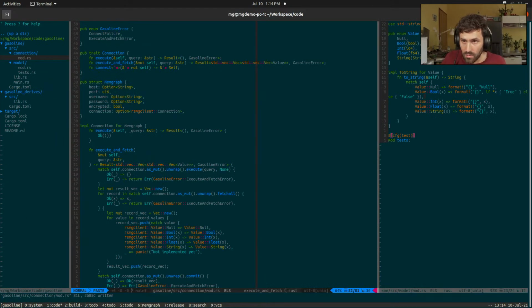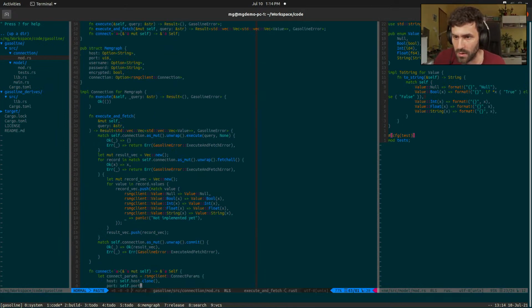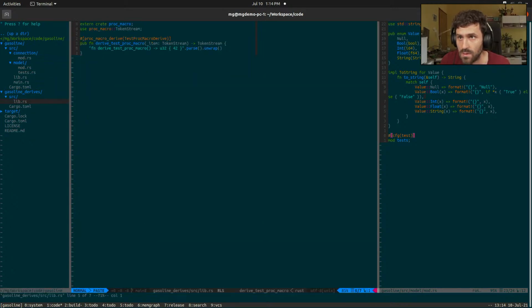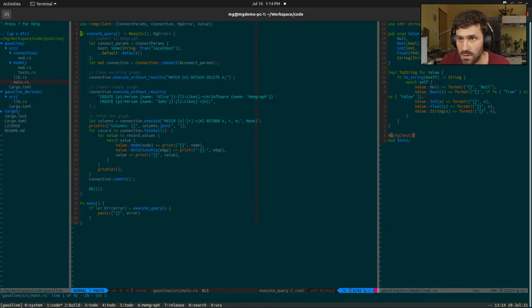So okay, we actually managed to compile. All right. So now we're gonna execute and fetch against memgraph, and we're gonna get these values back. Okay. So okay, test prods, not this.